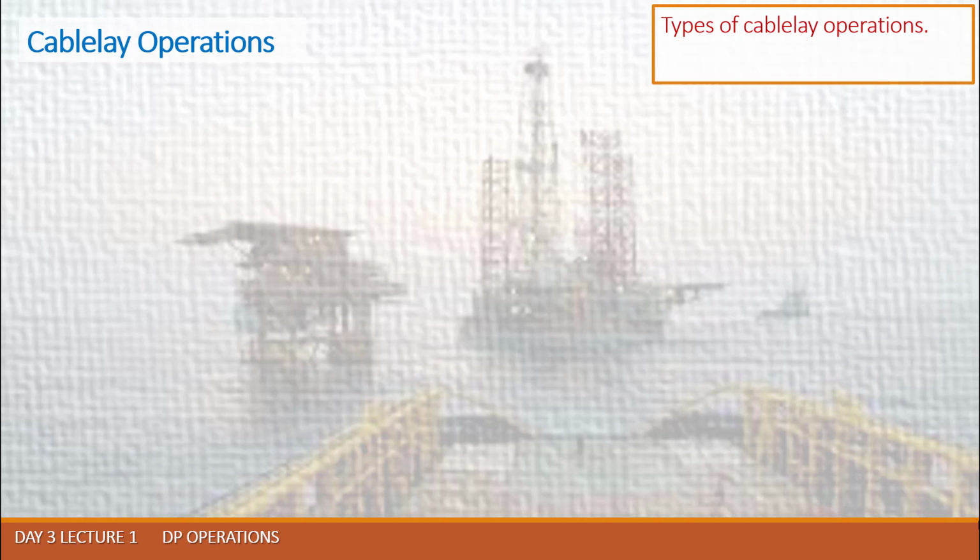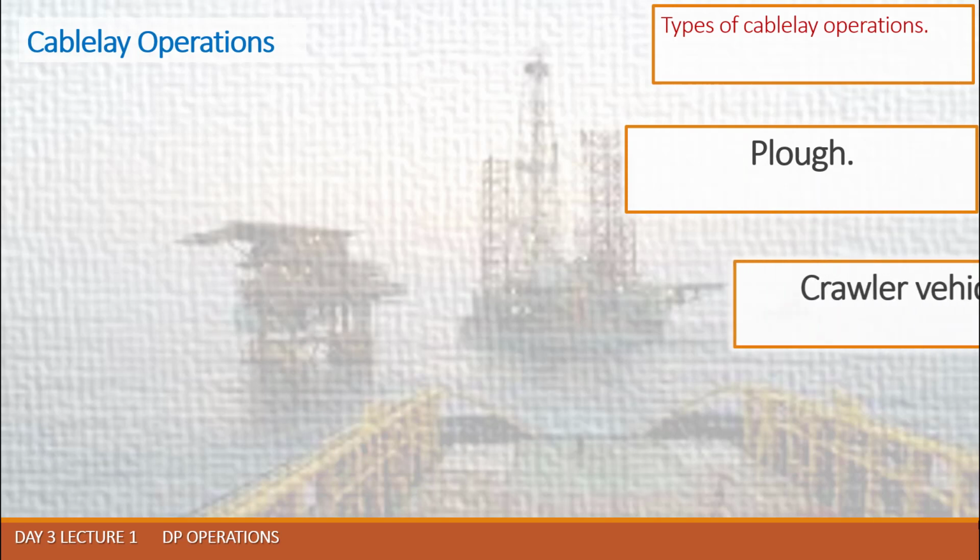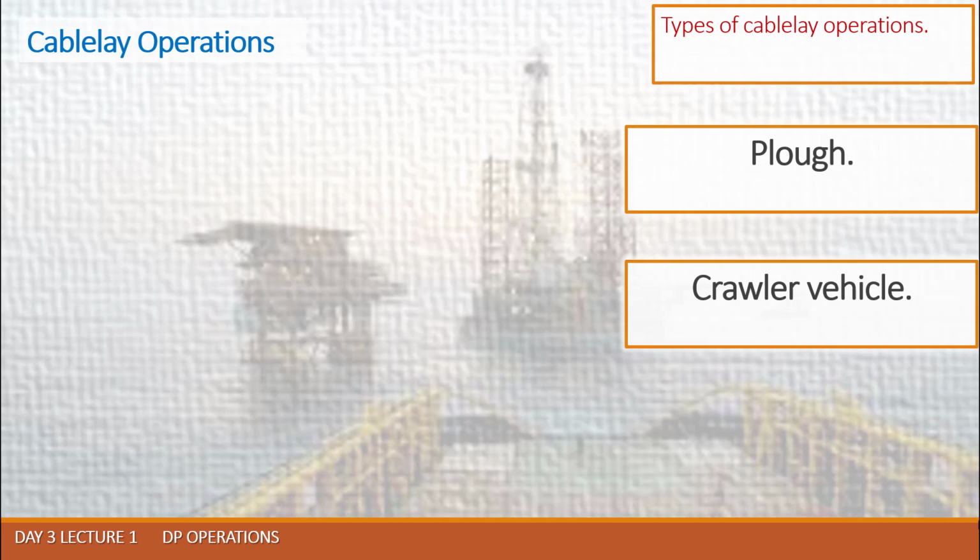The vessel may use follow-sub or auto-track techniques as appropriate. If the cable to be laid is a short one, then the cable may be handled by a seabed crawler vehicle. This is the analog of an ROV prepared for cable laying purposes.